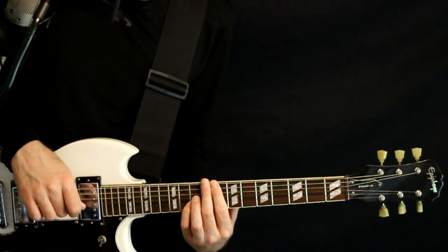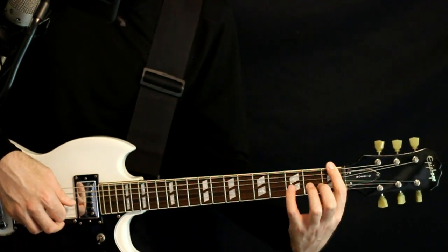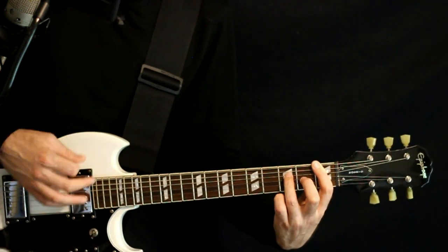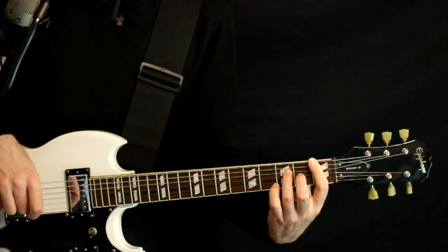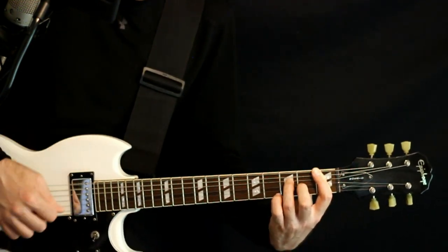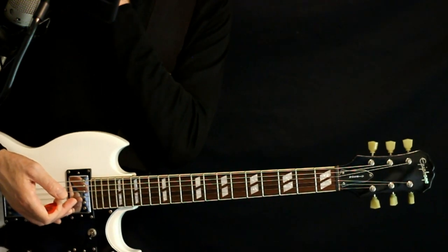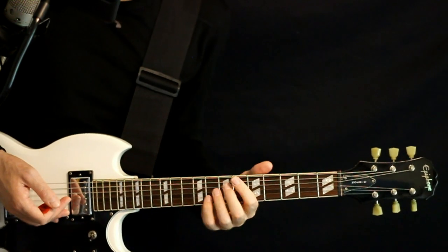That type of deal. Go through that a couple times, and then we're going to drop down to our E flat here at the ones on the low D and A. And you can throw in this three on the middle D for that E flat sus two. And we give it a strum, a couple more, and then we'll want to throw in that 2 on the G and give it a little bend and release as we're strumming. Just playing around with it like that. Just bounce between those two chords that way through the verse. And that'll get us into the chorus, which is the same chords, just a different dynamic.